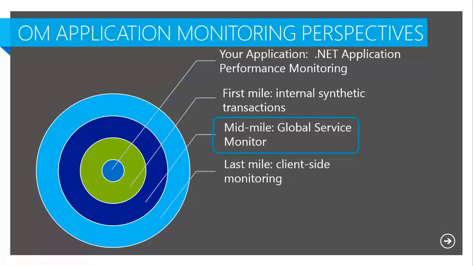So you can see that Operations Manager has this great depth of monitoring assets. And if there is a problem, because you have this information at different levels, you can quickly figure out, first of all, does it matter? Like if there is a crash, do your users actually see it? Maybe it's not urgent, maybe you don't need to fix it right away. Because Global Service Monitor and the last mile perspective will tell you if your users are affected. On the other hand, if your users are affected, you have all this depth of information, which allows you to go all the way down to the code level and find out where the problem resides.